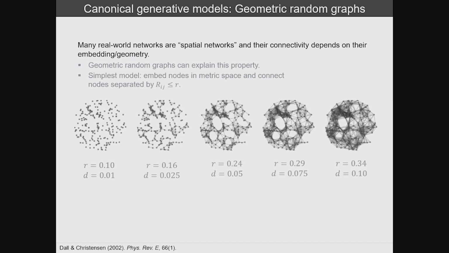So here, each of these nodes has a position, and the threshold parameter here is very small, so we only connect highly proximal nodes to one another, resulting in an extremely sparse network. That's the density here. But as we increase the threshold parameter and allow more distant nodes to connect, the density of the network increases as well, but still forming a tight, spatially connected network. But I'll point out this model is deterministic, given a set of coordinates, distance metric, and threshold.